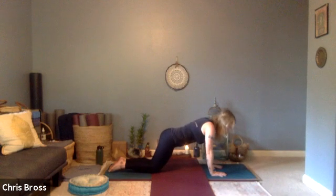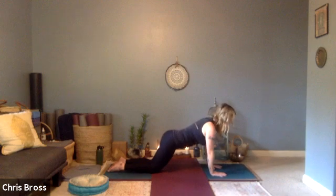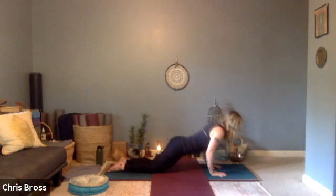When we do that, we dump everything into the shoulders and the neck, and over time, it's just going to cause injury. So it's just like if we were in full chaturanga, which we will get to if you would like to get there. We're firm in the hands, elbows close to the body, and on an exhale, we bend at the elbows, entire body comes down. So chest and chin, meet the mat.